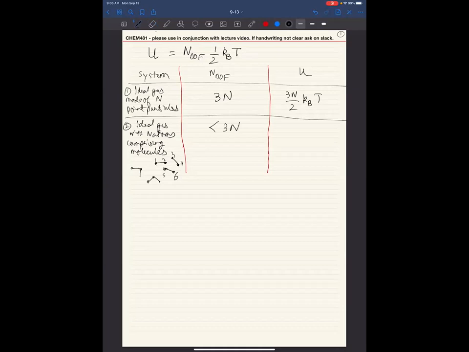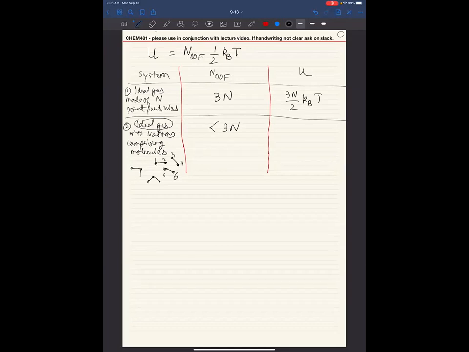How much will it be? That's something you have to compute specifically by looking at the molecules. Oxygen will be different from helium. You have to look at whether you are thinking about low temperature or higher temperature. Does quantum mechanics play a role or not? It becomes messy. But the thing to keep in mind is, we are still talking about an ideal gas, okay?